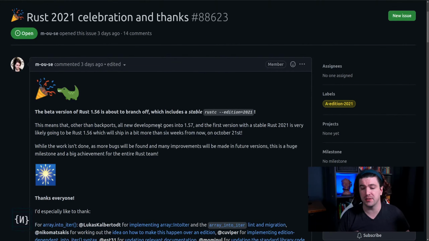Rust 2021, I want to thank this person who wrote up a fantastic one. So if you don't know, Rust 2021 edition is coming out. The last edition was the 2018 edition. So you'll be able to now do this in Rust 1.6. This is probably the biggest announcement, that the 2021 edition is going to be stable. And this is super cool, especially if you're a Rust fan. So go check out Rust if you're into this, and check out this release doc.